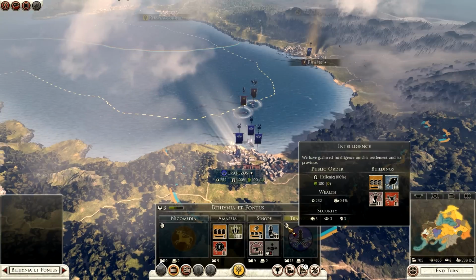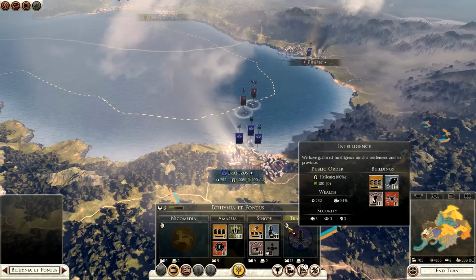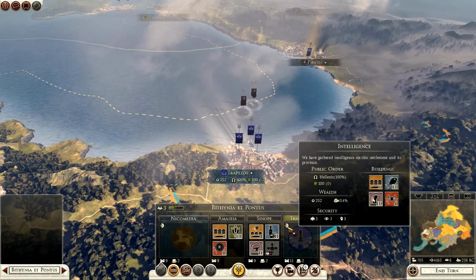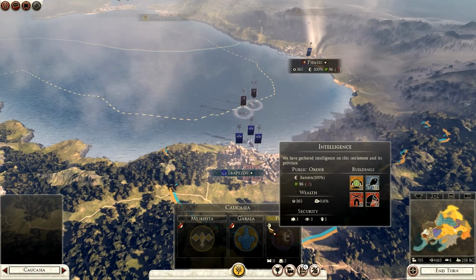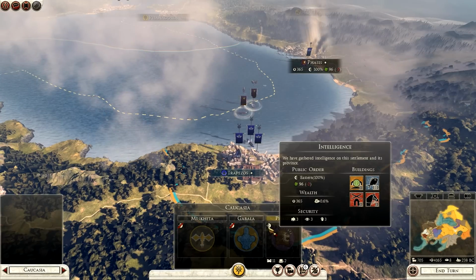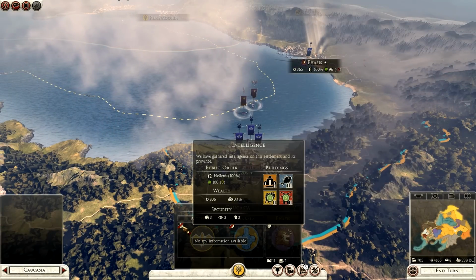They have a wealth production. Their slave population or slave bonus is only 0.4%. Their security, and then it shows me what buildings they have in there. So this is really helpful when you're trying to figure out what your enemy has. And you can do that for ones that you have some kind of eye on, and then you also won't have it for some of the other ones because they're outside my cone of vision.